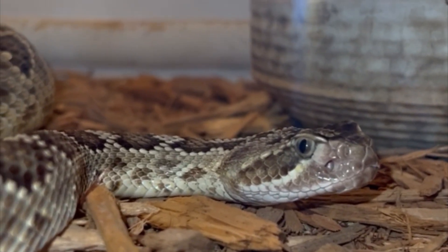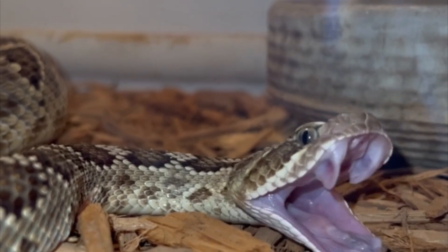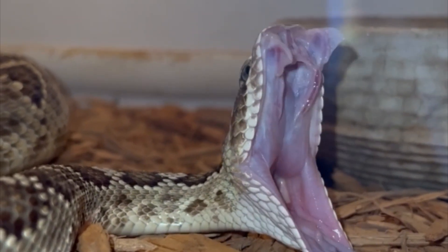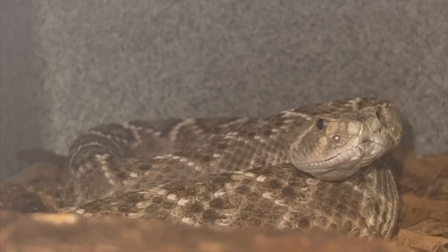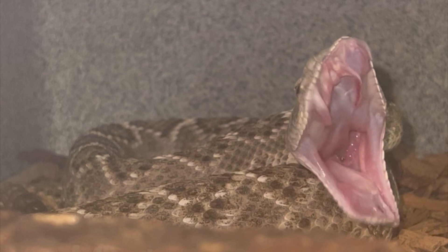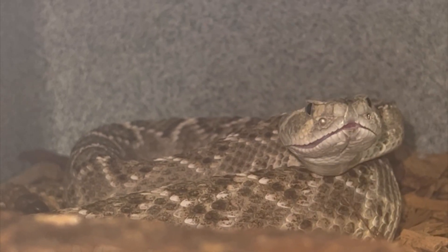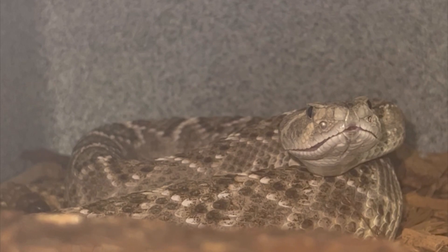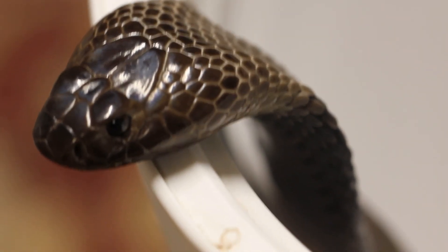Without vet procedure, how do you know if all the fangs — old and new — are out? Is it worth almost a guaranteed loss of the animal? The real thing people often assume is that the snake is a venomoid, which is a procedure in which they remove the venom glands. Another cruel procedure, in my opinion. These are often easily identified due to their sunken-in head where the venom glands would be. This isn't a common thing to occur due to the cruel nature.